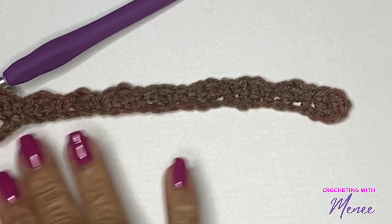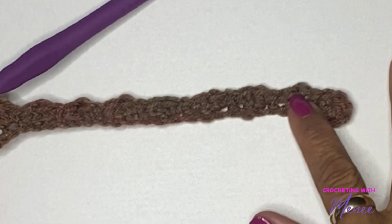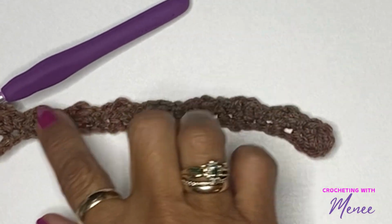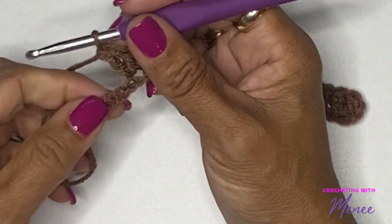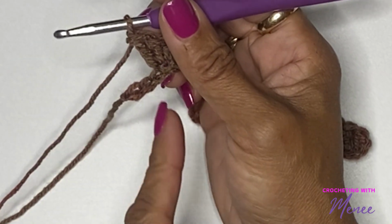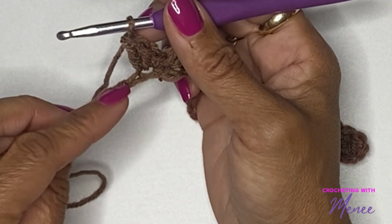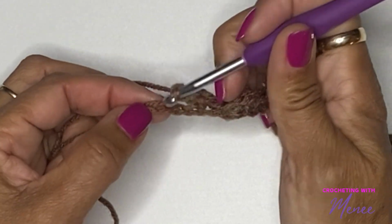So now we've done it 7 times. We should have 8 of the clusters that we made with the single and the 2 doubles. So 1, 2, 3, 4, 5, 6, 7, 8. We just finished the eighth one. And then now for the last stitch, we are going to skip these 2, the next 2 chains, and we're going to do a single crochet in the very last stitch.